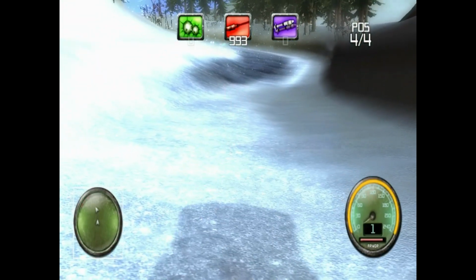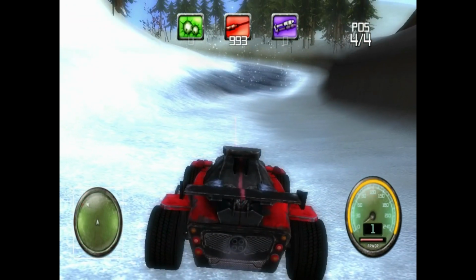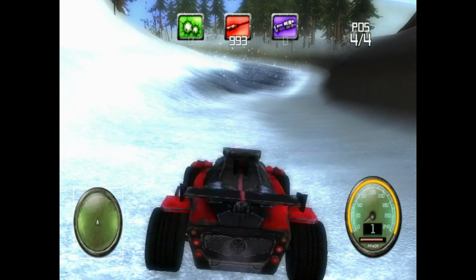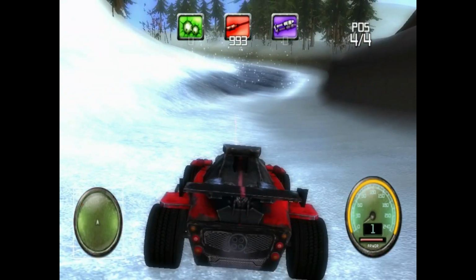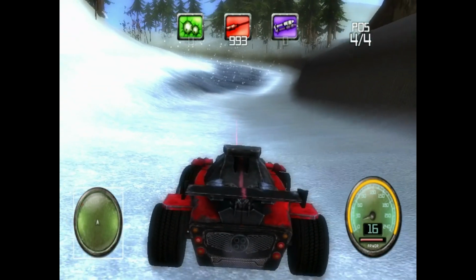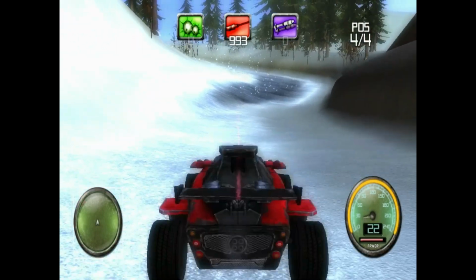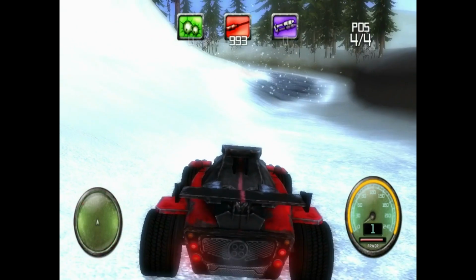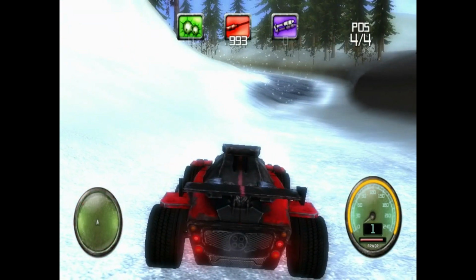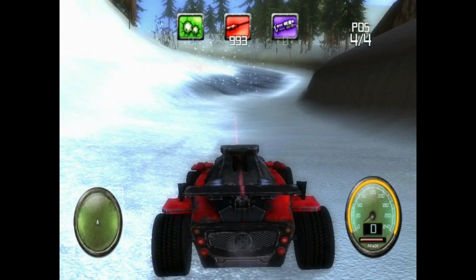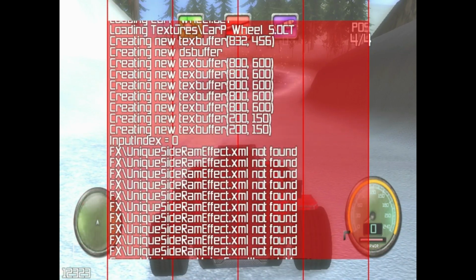Now, if I could just figure out which of these keys activates the mines. I've got the other weapons down. Which of these keys activates the mines? Because I just need to know. I just need to know for future reference. Let's see. Maybe the top row. Maybe the topper row. Maybe the top-ist row. Oh, I'm sorry. I'm sorry.